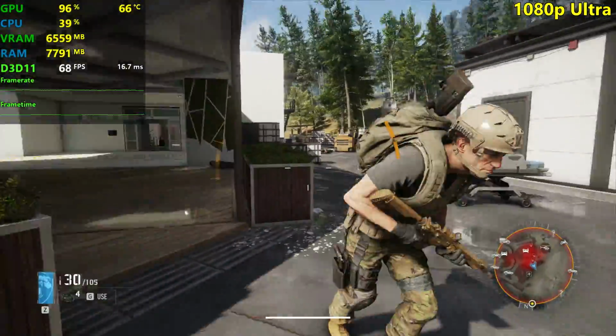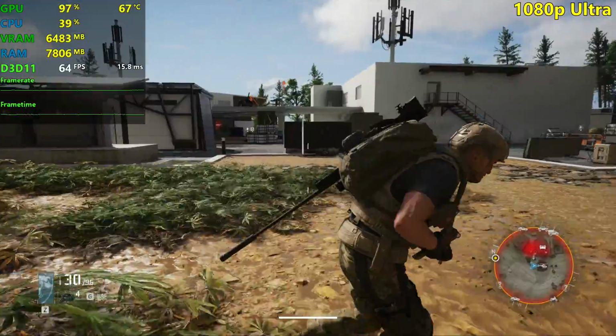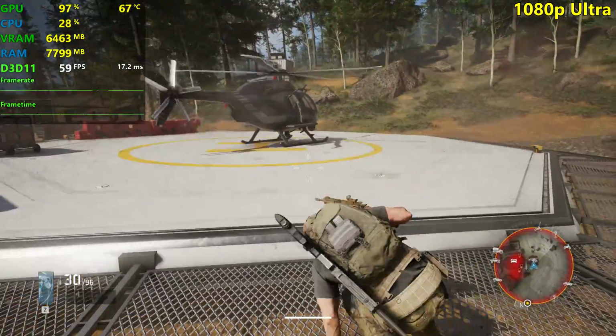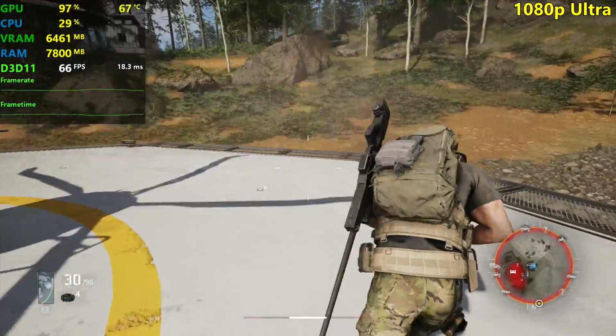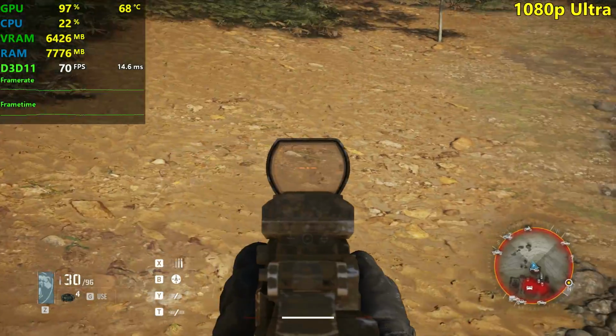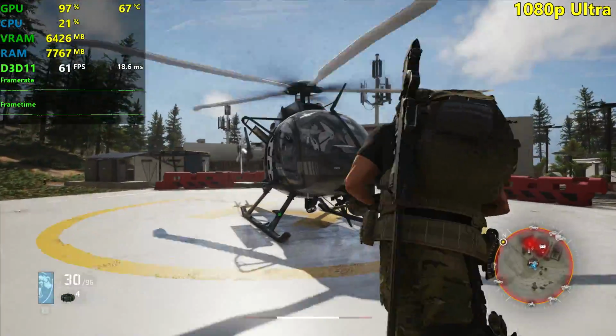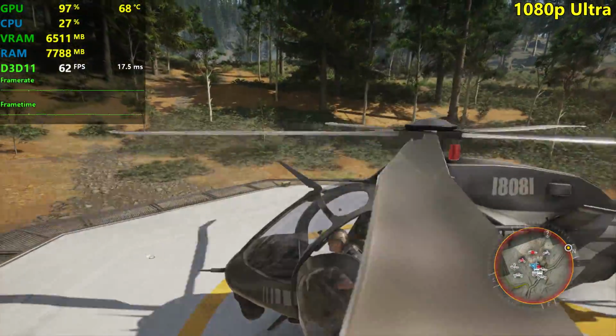Here, as you can see, in this little building area, the FPS are really good. Around 60 to 70 FPS here on ultra settings, which is really good to see. And actually, the textures here on ultra settings, for example, here on the ground, are a lot better than very high settings, as you can see. So yeah, and we're actually using 6.5 gigabytes of our VRAM right there.